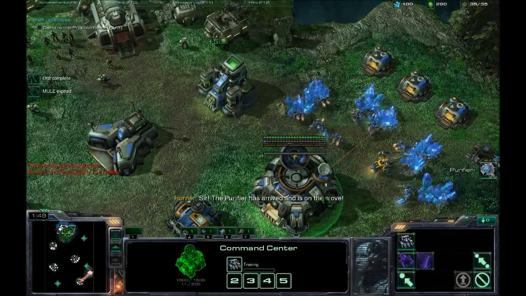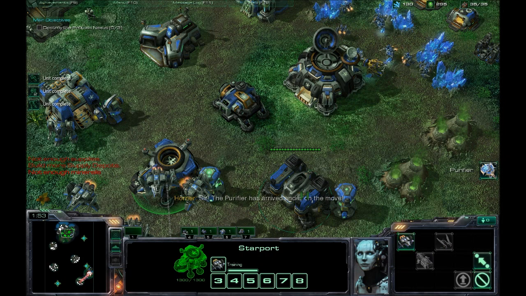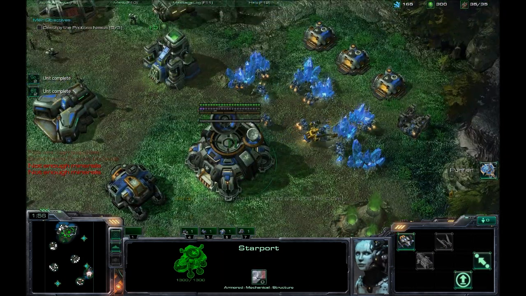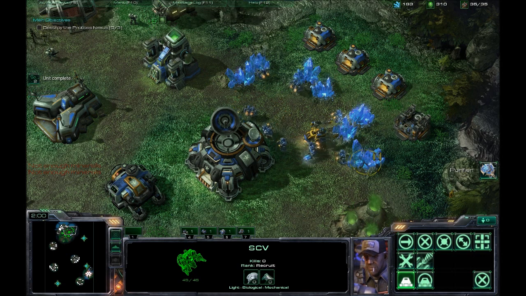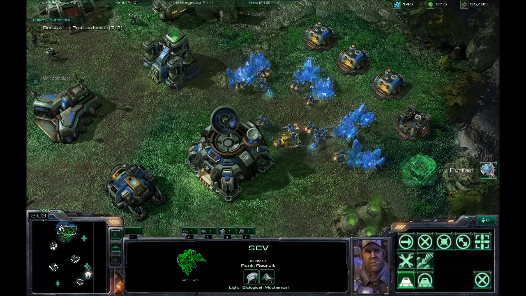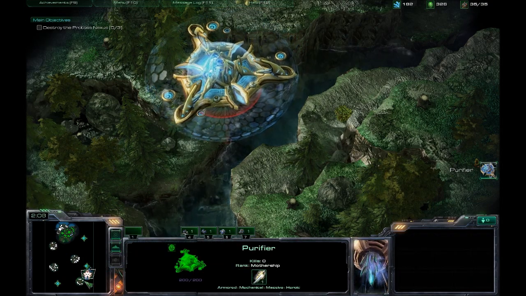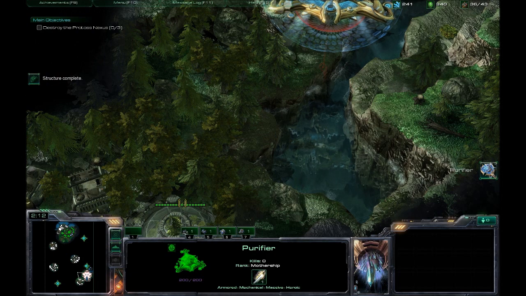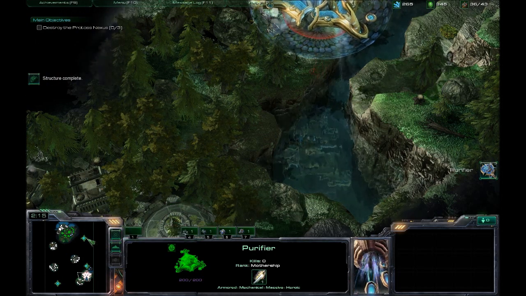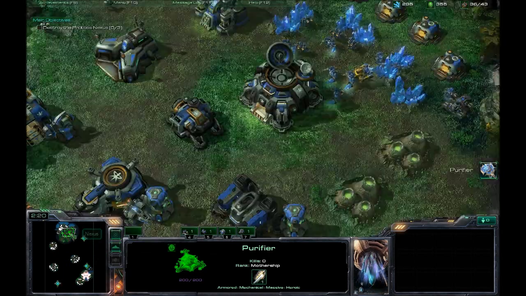Ah, crap. Additional supply depots required. Hate the purifier. Big job, huh? It's a mothership. What do you want me to say? A mothership that is incredibly resilient and is impenetrable right now, until we take out the Nexus. Here's one, here's two, here's three. We need to take them out with our Vikings.